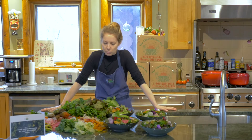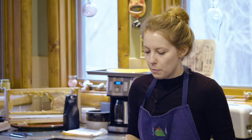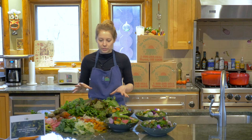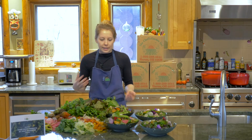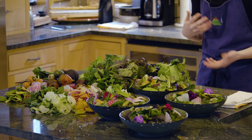The first step would be to wash all of your lettuce, all of your vegetables, get everything nice and clean, and dry everything off. If you want to make this salad in advance, you can wash your vegetables, store them in airtight containers, mist a little bit of water on there to keep them nice and fresh and vibrant, then pull them out when you're ready, tear the lettuce up, and toss it in a bowl with your shaved veg.